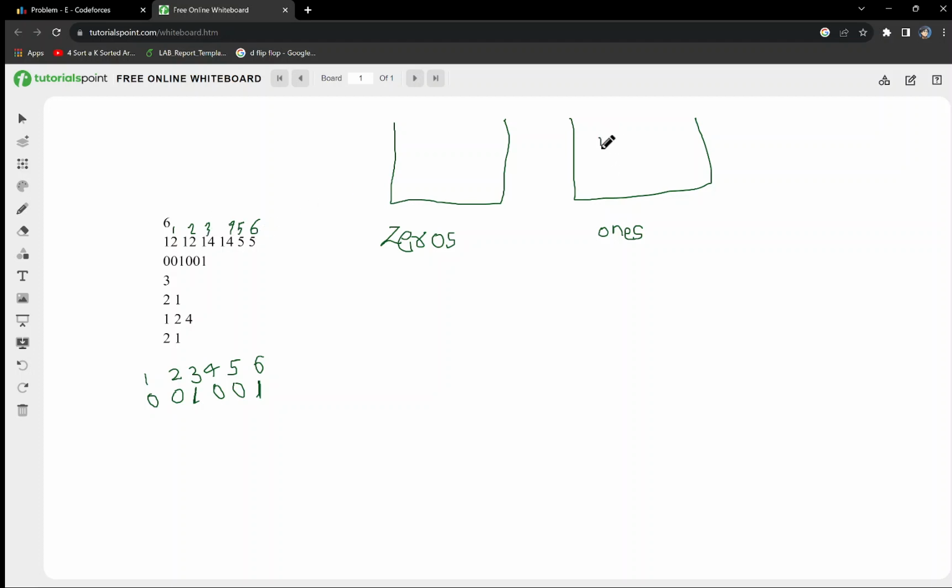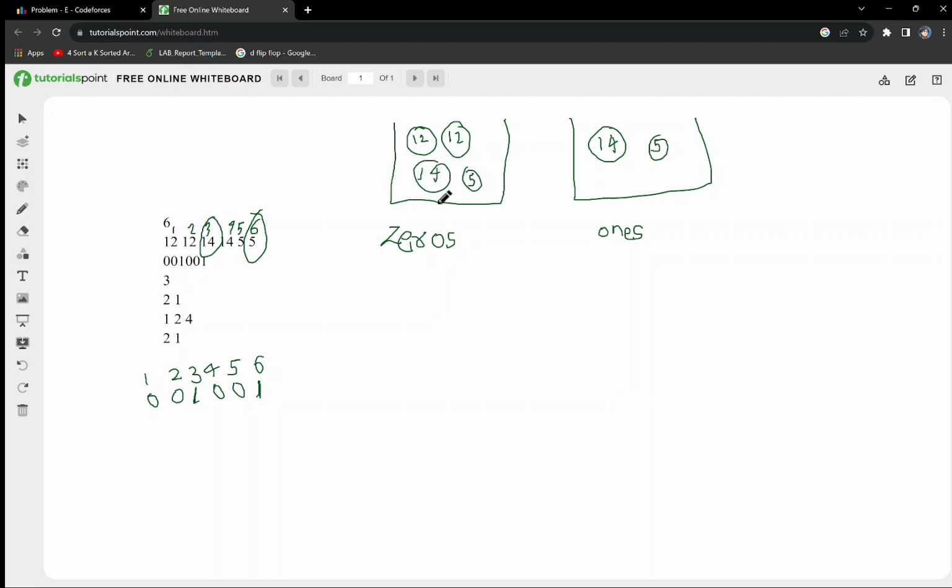So in ones we will add 14 and 5. The rest of the elements, that is 12, 12, 14, 12, 12, 14 we have already taken 14, and this 5, remaining is 14 and 5. So this will be in another set.